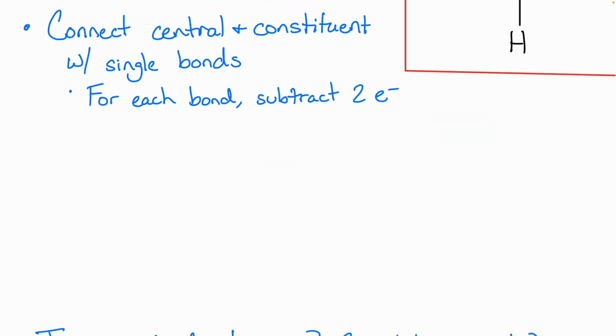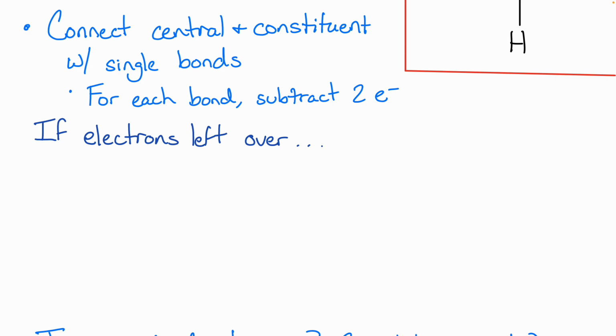Cool. All right, so we left some room here because once we added all of those bonds, we were already through all that pool of 8 electrons that we had. So now let's say there are electrons left over. What do we do? Okay, yep, so we're going to make them lone pairs.